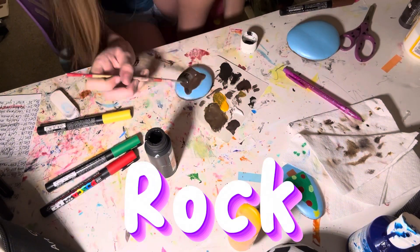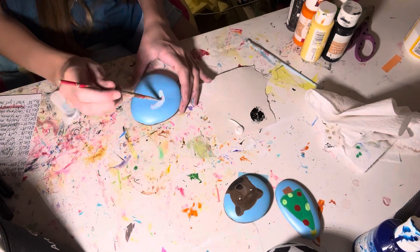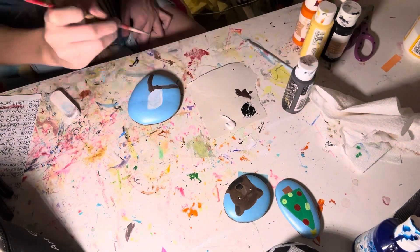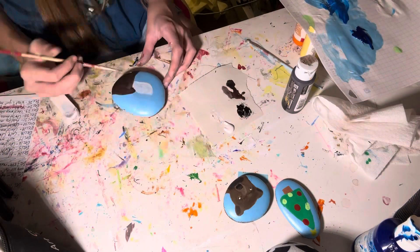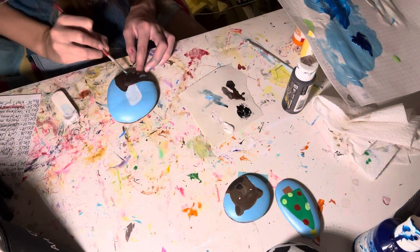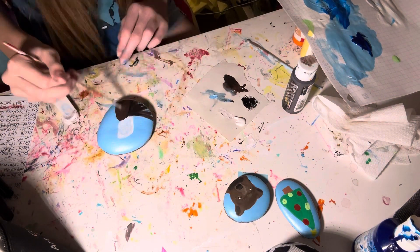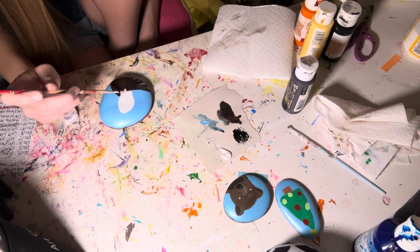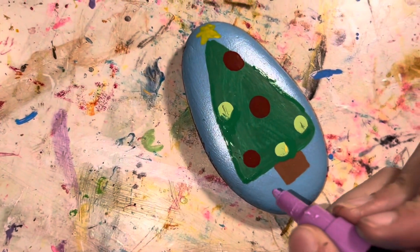This next one — can you guess what it is just by looking at it? Probably not. It's an eagle. It turned out fine in the end I think, but I did not record a lot of it because my iPad died and I had to use my phone for the reference picture, and since I'm recording with my phone I ended up not being able to record most of it.